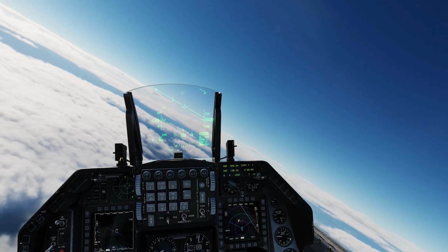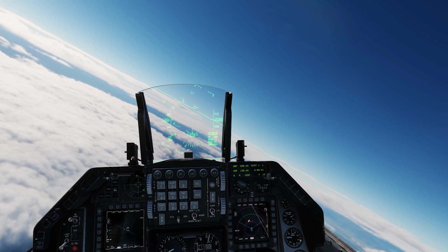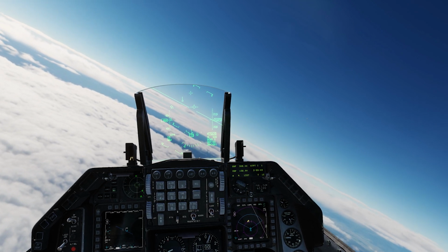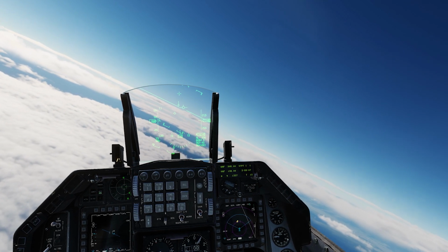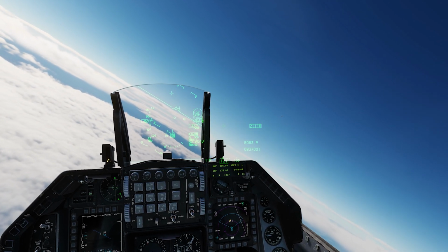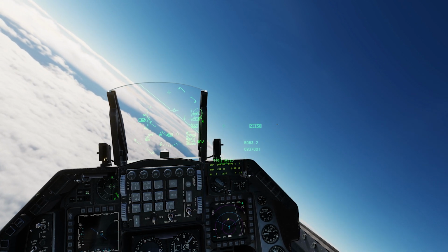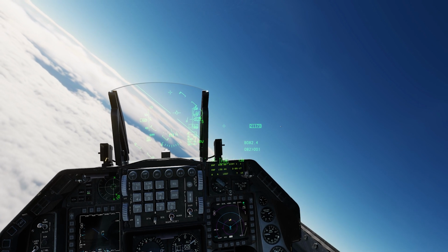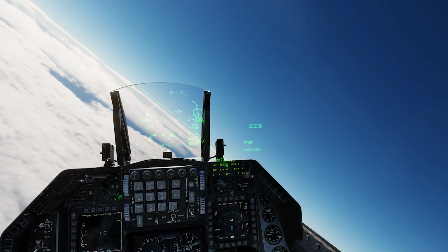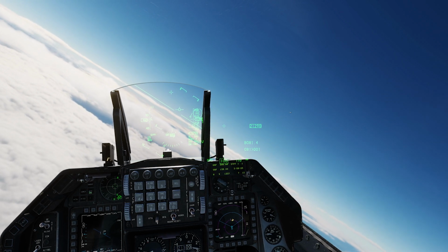Alright, so now we're going to be rejoining our lead who's currently in a left-hand turn. So right now we're on the inside of the turn, doing at least 470, and we're going to do the same overshoot procedure. However, we're going to do it in a different way. So right now he's going about 430 knots, I'm going 460. Now I could bleed some of the speed off, but we're not going to be able to bleed all of it off.